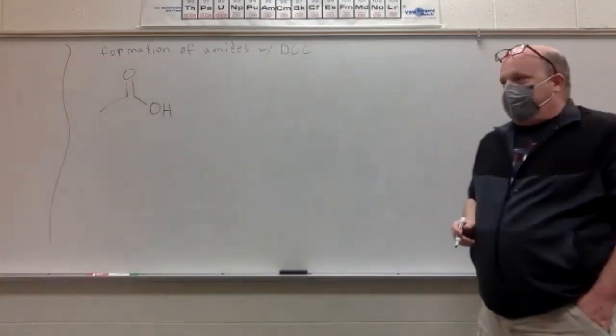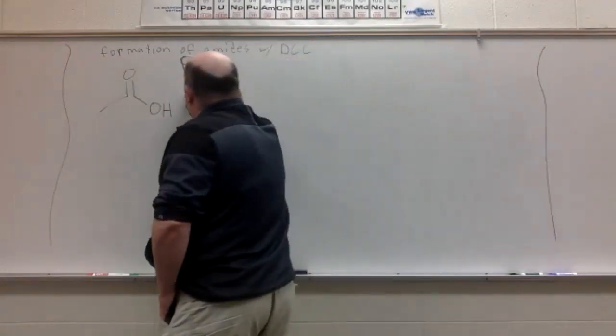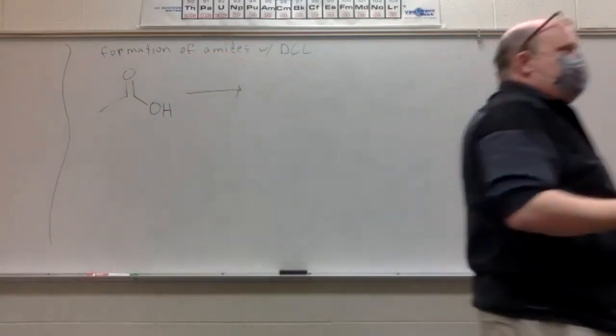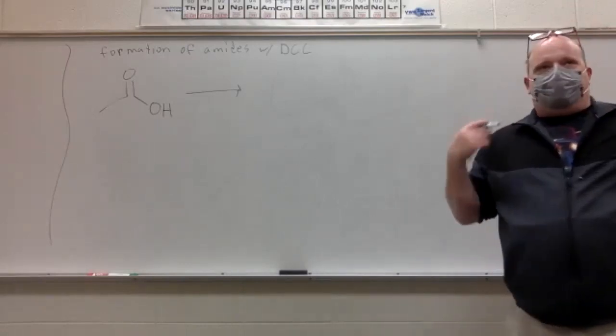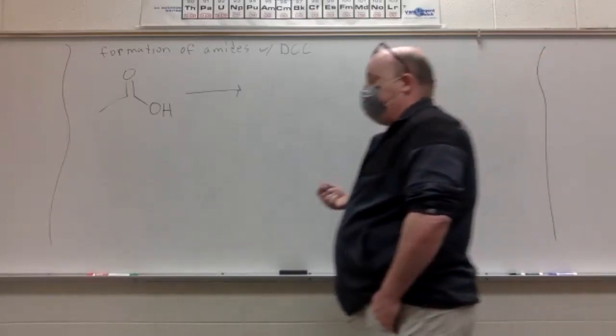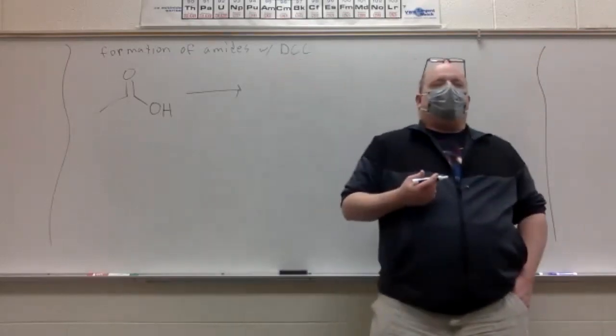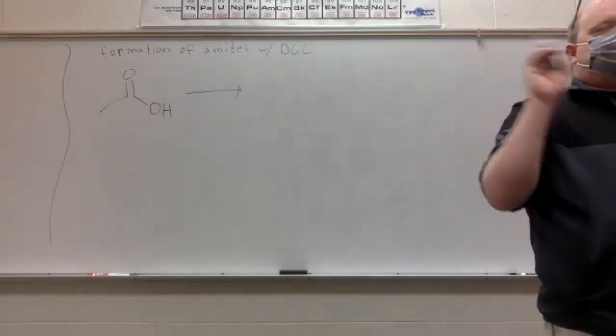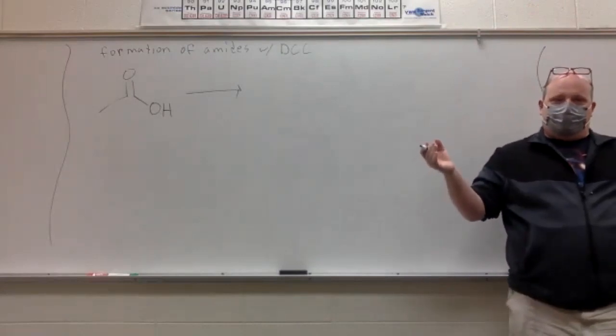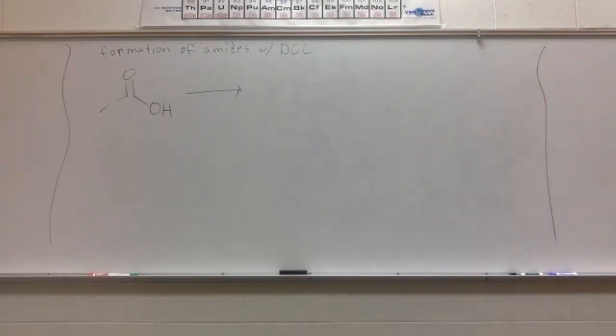All right, so you have your acid, and by the way, this can be used to make primary amides, secondary amides, or tertiary. It can be used to make all of them. If you want to make a primary amide, use NH3. If you want to make a secondary amide, use a primary amine. If you want to make a secondary amide, use a tertiary. Wait, no. Let me back up. Primary amide, NH3. Secondary amide, primary amine. Tertiary amide, secondary amine. I got a little jump on there for a second.